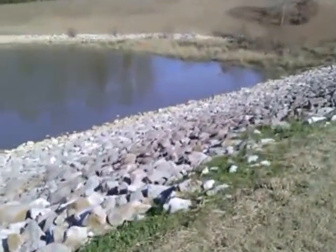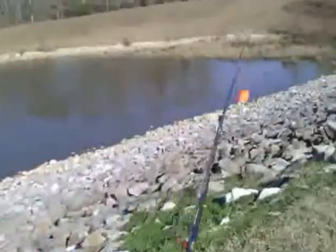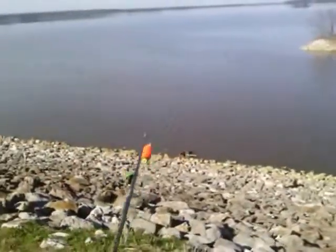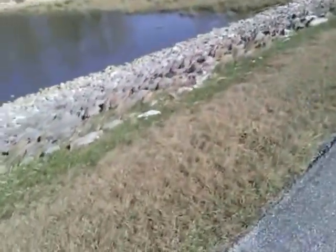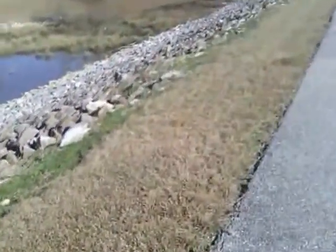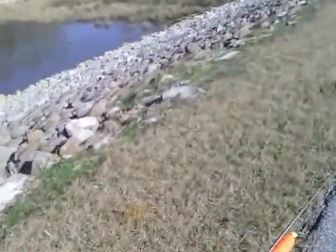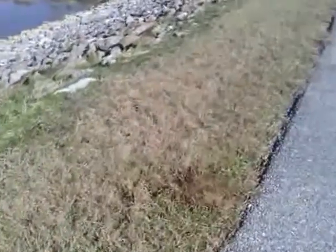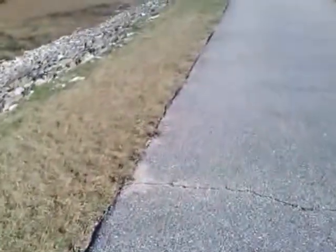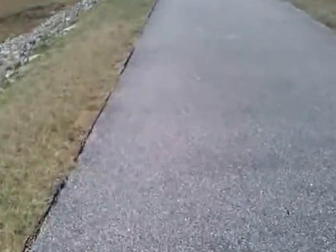I brought the pontoon over here one day, and she was laying up in there. She met us out there, so we turned around, or went the other way. The one that was up in here is about 10 foot long. There's one on the other side of the dam. Probably seen videos of that one.